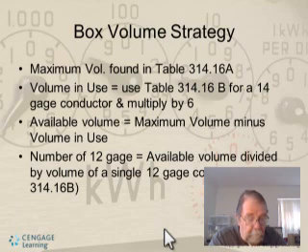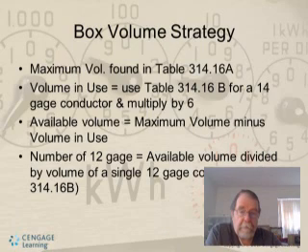Okay, so we divide the, hold on a minute. Okay, our 12 gauge conductors are 2.25. So we divide that 2.25 into our 18. So that means we can add 8 12 gauge conductors into that box that already has those 14 gauge conductors in it. So that's our limitation on that.